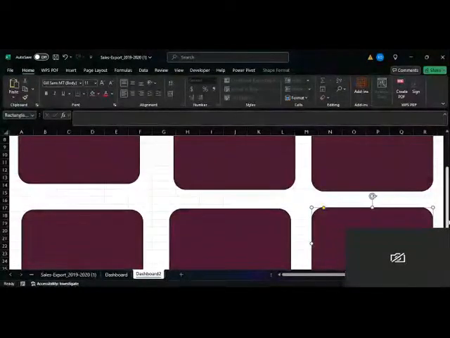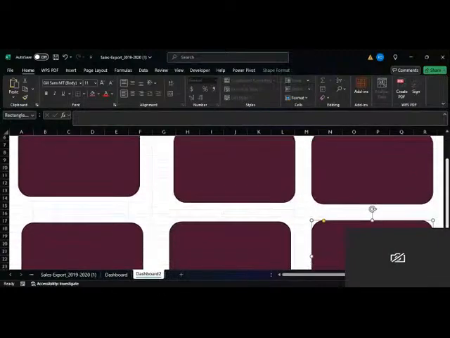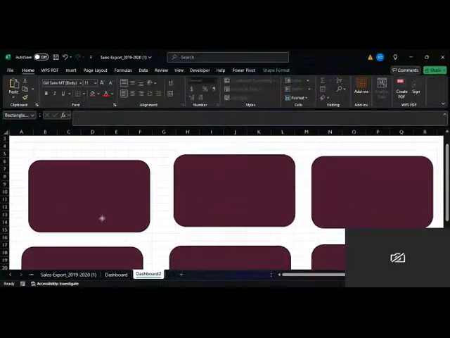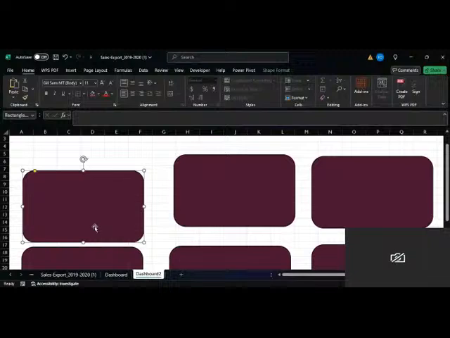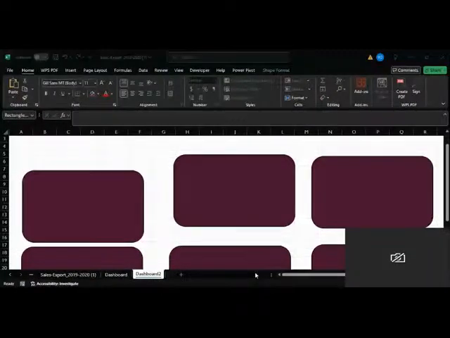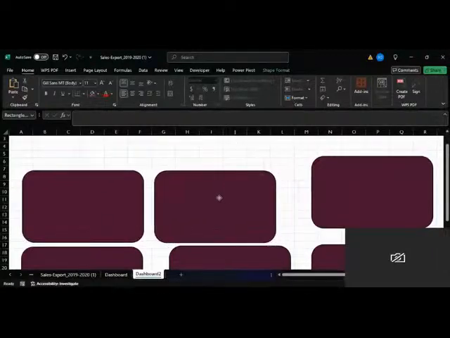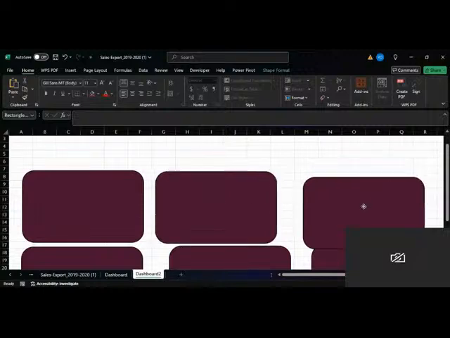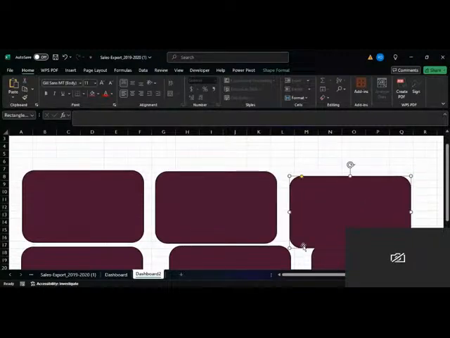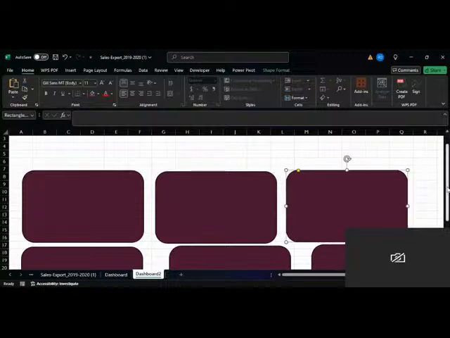I'm just arranging these shapes. Remember what these shapes are for. We are going to paste our charts on top of them.